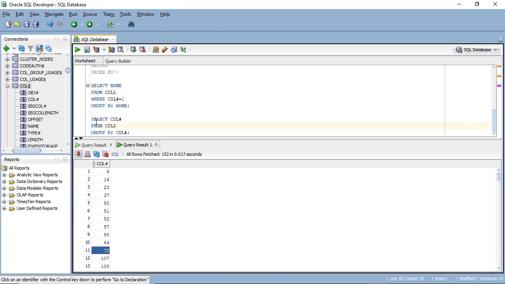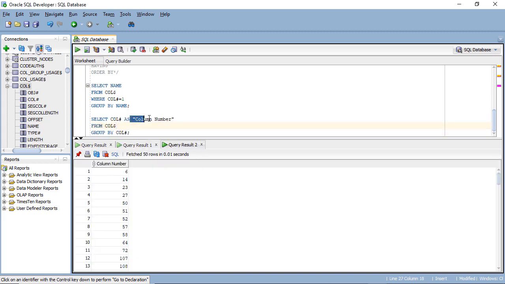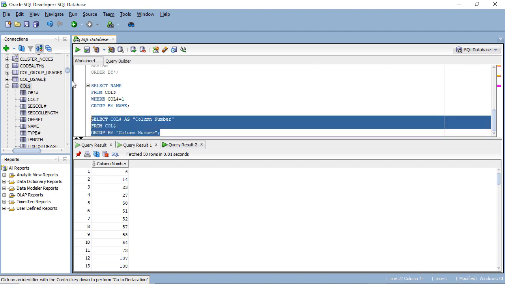So you notice that I need the select clause, I need the from clause, I don't need the where clause if I'm doing a group by. It is not actually necessary. But you notice I'm grouping by the same name. And this is important, again, as in the where. If I rename this as column number, this query will work because I'm referencing the original column name. If, however, I try to reference the new column name, then this will not work.